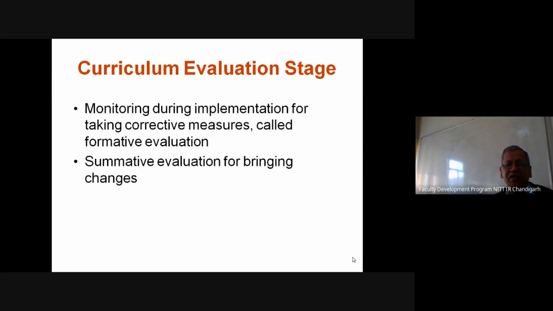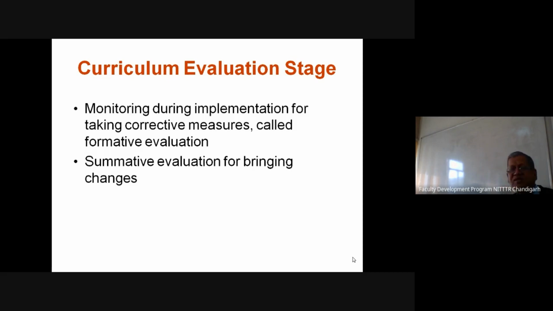So what is happening here, my friends, is that sometimes I design a perfect curriculum. I am supposing that everything is available in your institute. You have the faculty, you have all the resources, and keeping that in mind, I design the curriculum. And once I design it, you implement that curriculum. But when you implement it, you find difficulty because certain things are not available in your institute. Suppose I say that you provide training to a student on a CNC machine, or on a particular software, but that software is not available in your institute. That CNC machine is not available, that robot is not available in your institute. And you say, sir, we cannot implement this curriculum because these resources are not available.